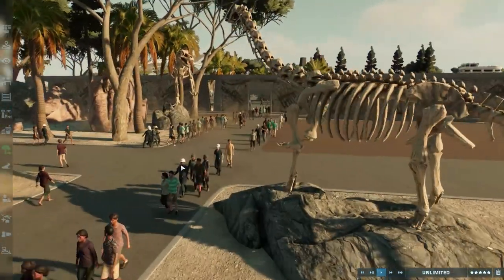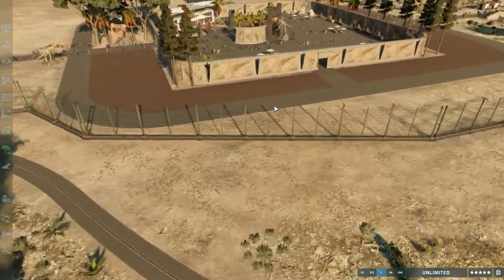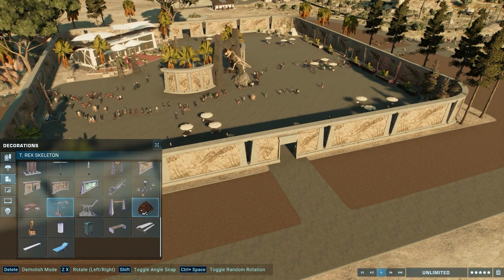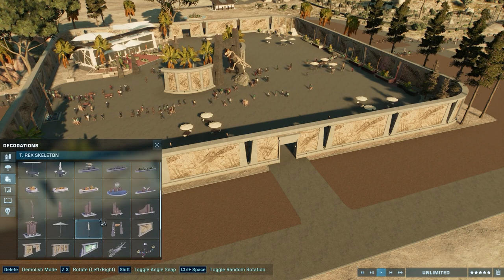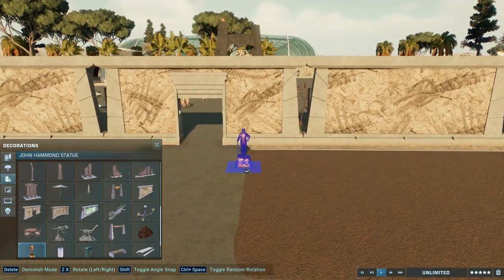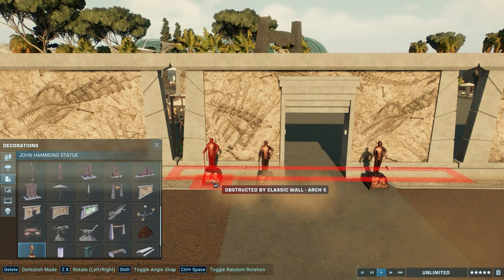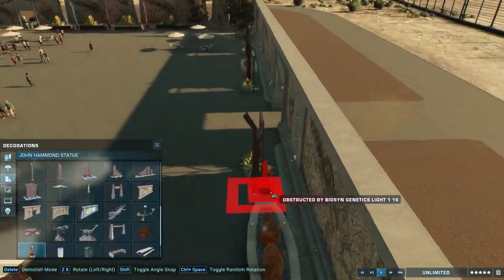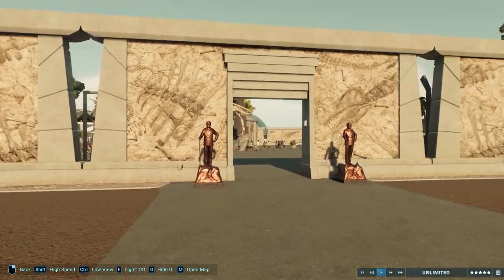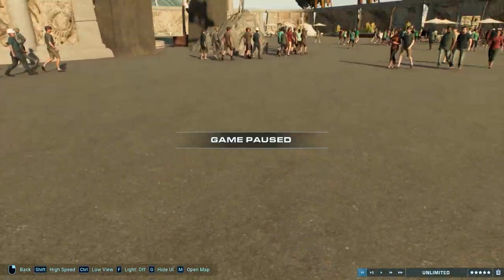Cool. Cool. So I've got the T-Rex one there. Oh, there's the Richard, John Hammond statue, and what I want to do is put that just here. No, hang on, is that the right one? Wait, hang on. Let me just go here for a minute. Oh yeah, they're there. Okay, cool. That's the bronze statues. All right.